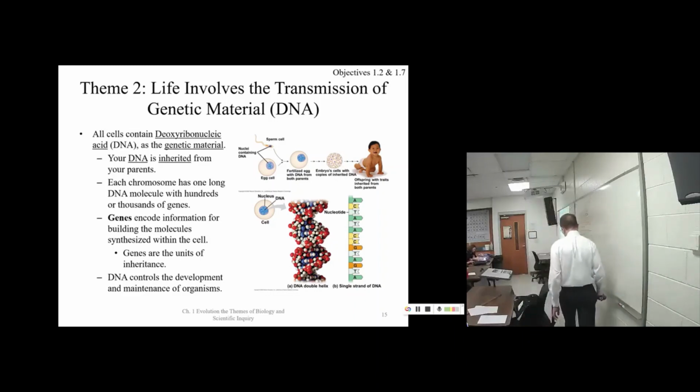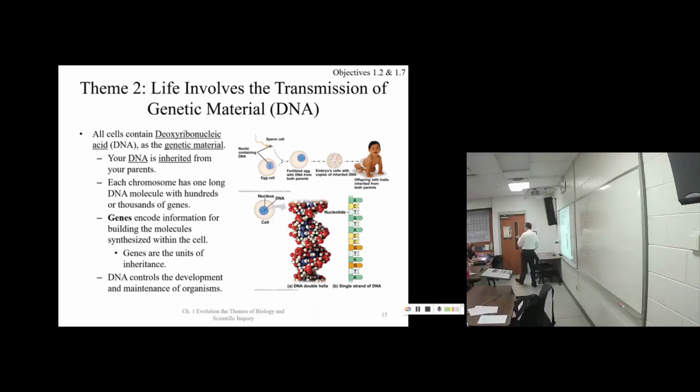Now, one of the telltale signs about life is reproduction. How can we reproduce if we don't have the instructions to make babies? So what we do is we shoot DNA at each other. It's basically how babies are made, if you didn't know that. We just shoot DNA at each other. It's like, okay, here's my DNA, here's your DNA, let's mix it together and see what we get. And all cells on planet Earth, we have never seen a cell that doesn't use DNA. All cells use DNA. Viruses use RNA sometimes, but all cells use DNA. And that's a fundamentally interesting thing in itself, that all cells use DNA as their molecular language.